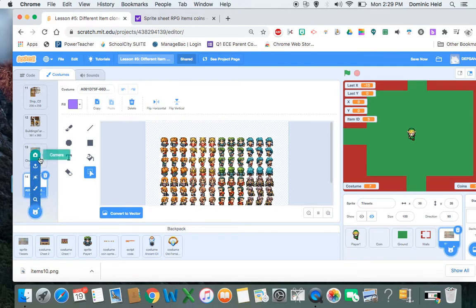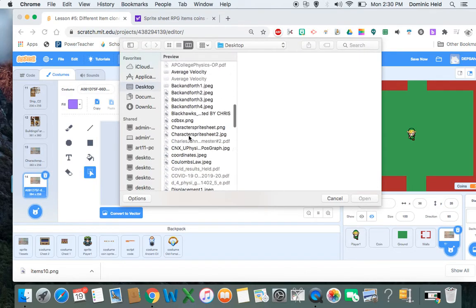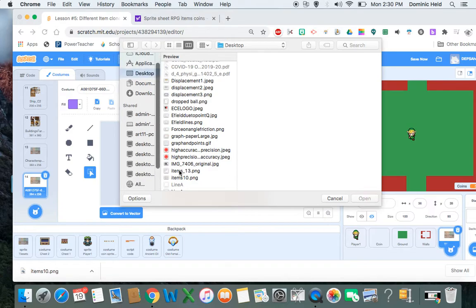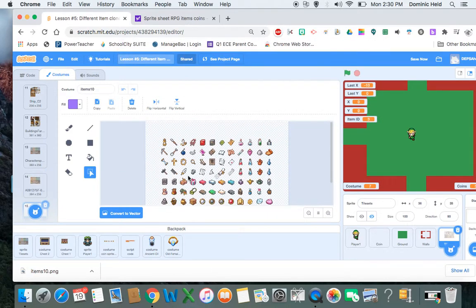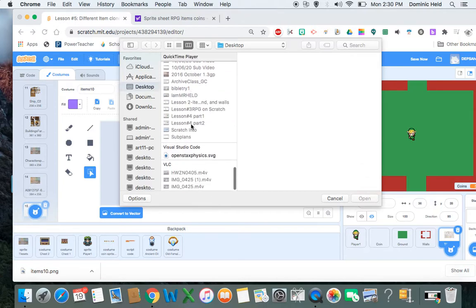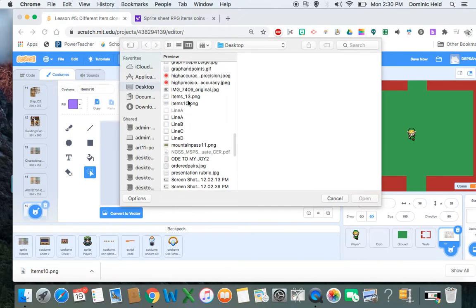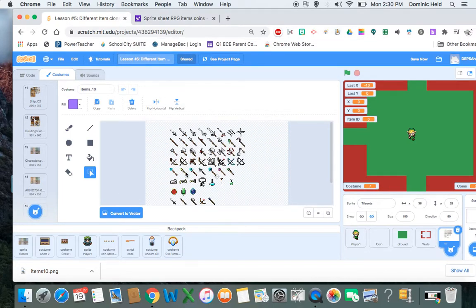And if you find a good sprite sheet you want to add to it, just go to the tile set, and then click on Upload Costume. And remember, we just downloaded that item costume. It's on my desktop, and I just looked for it. It was items 10. Okay? I'm not sure. I'm just going to upload that items 13 too while I'm at it. I think I downloaded that off video, and I'm going to pull that in too. Why not? All right? So just because you use it in here doesn't mean you have to use everything on here. Some items you won't use, and others you will.